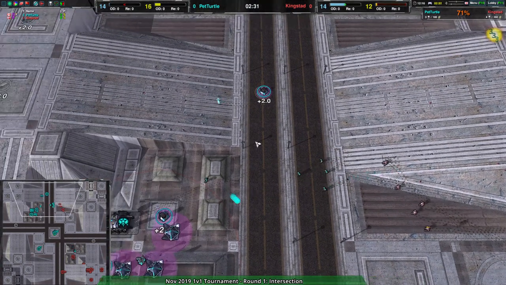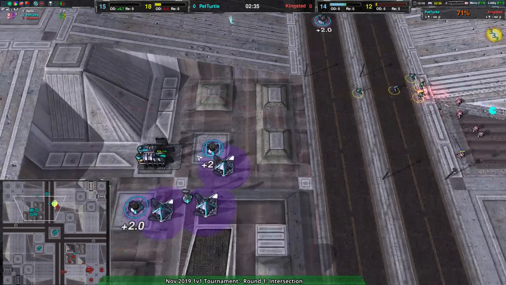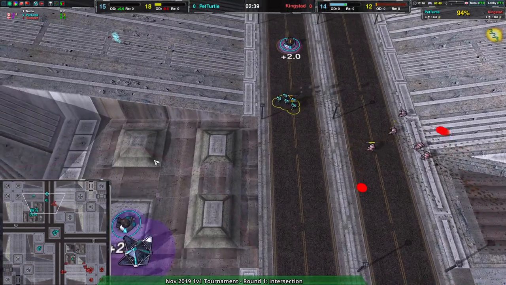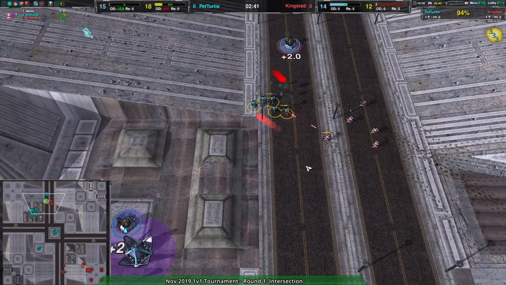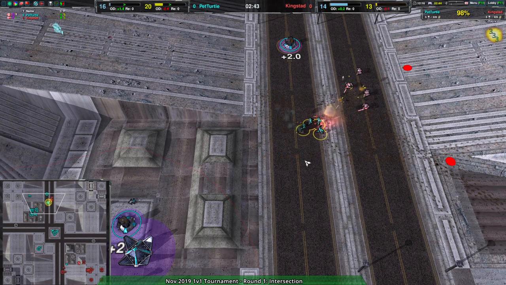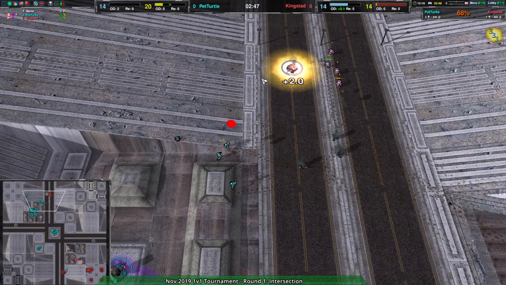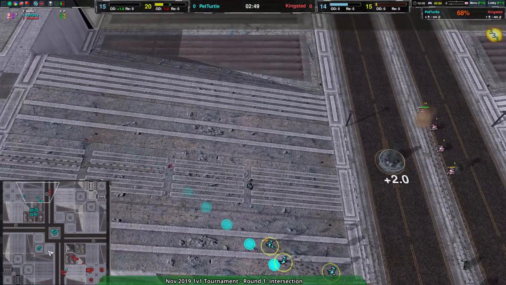All right, so, given that, PetTurtle does have a lot of glaives. They do have an imp coming out, which will help. And we're not at the point where outlaws have been built, so the imps are actually going to be effective against shield bots. Later in the game, of course, imps are not that effective because of the outlaws being able to just wipe out everything in a radius, but at the start of the game, imps are useful.